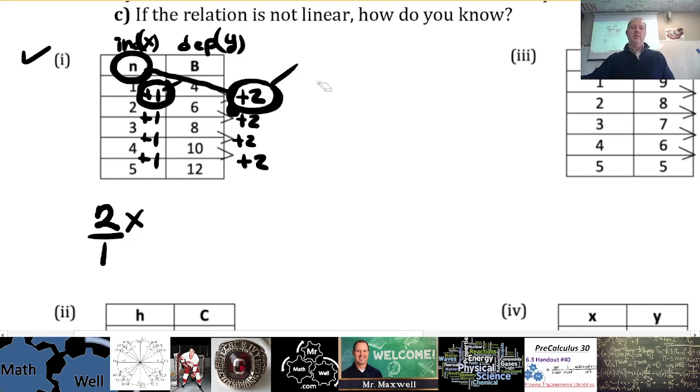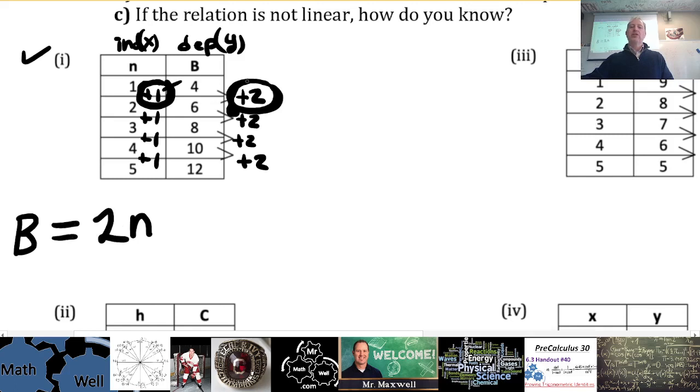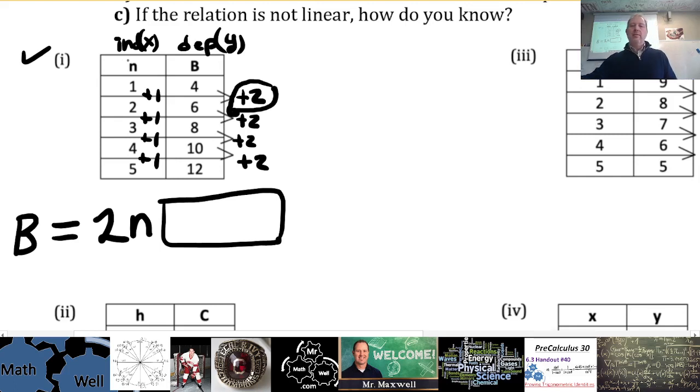And that is the beginning of our equation to solve for the y of b. Oh, I shouldn't put x there. I'm going to put n, sorry, n. So it's 2n. So how do we get b? Well, we start off by doing 2 over 1 times n. And then, as we did yesterday, we start to check to see if we need to make any adjustments over here by adding or subtracting anything. So if I do 2 times 1, does that equal 4? No, 2 times 1 equals 2. So what adjustment would I have to make as far as adding or subtracting? Plus 2. Okay, so plus 2.